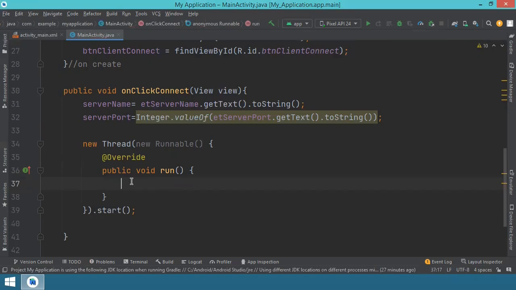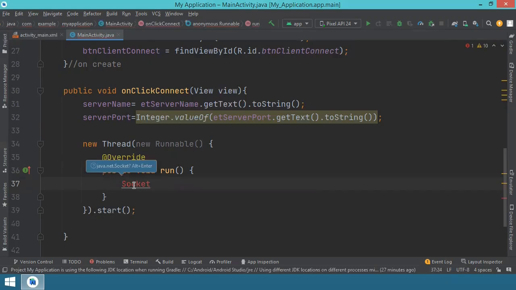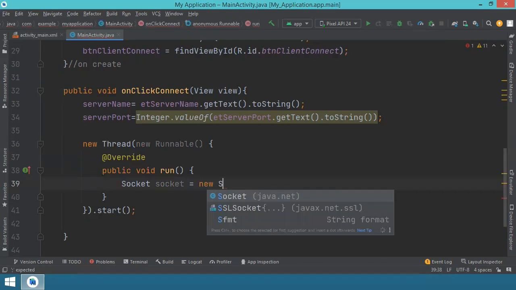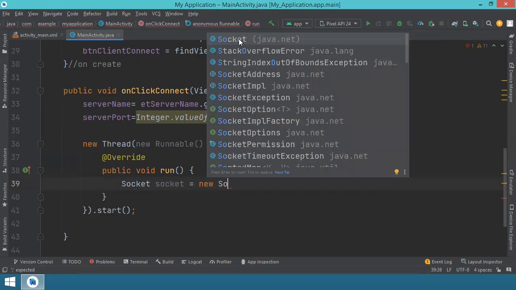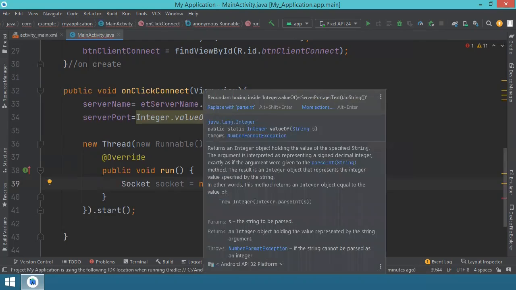And the first thing we need to do is have a socket. And we need to import this. All right. So we call it socket as well, and this will be a new Socket. And we have to provide the server name and the server port.